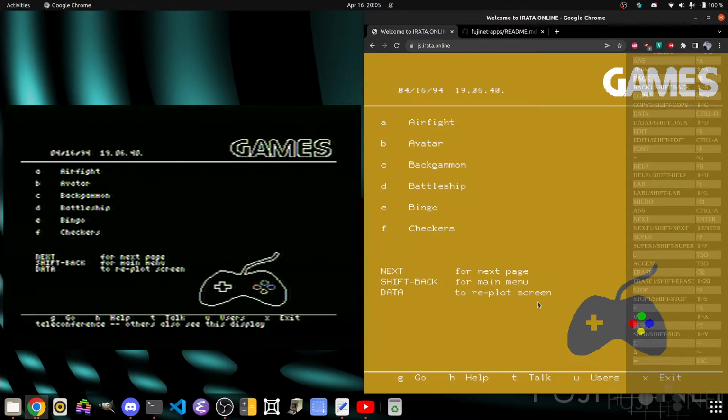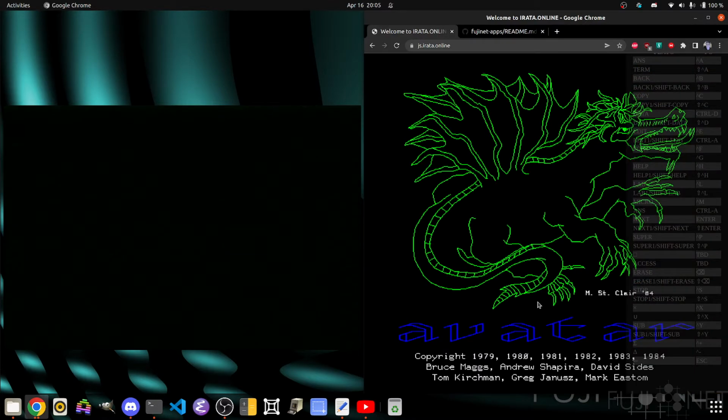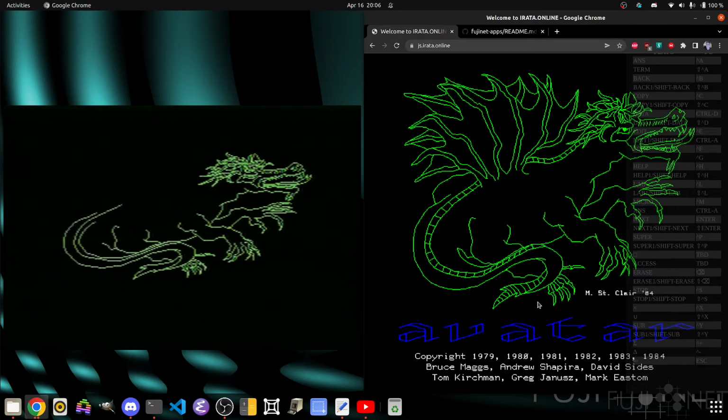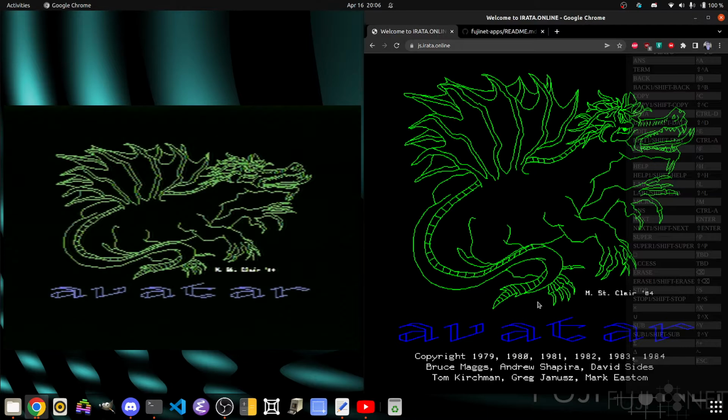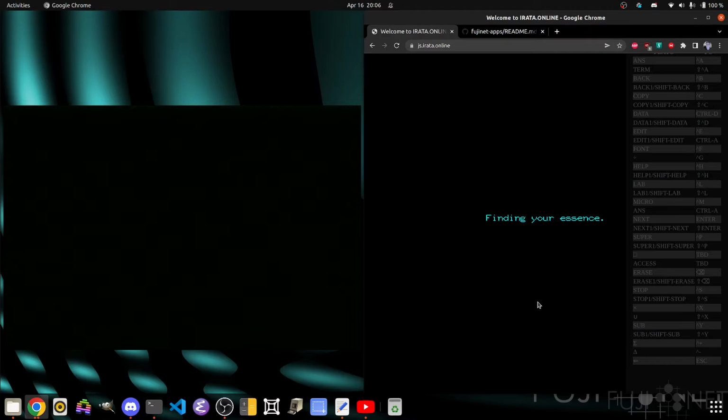So, for example, we can go back into Avatar and you can see the differences here. And this was one of the interesting challenges: trying to take a Plato display which renders at 512 by 512 and squeezing it into a 256 by 192 display and trying to keep as much fidelity as we possibly could.